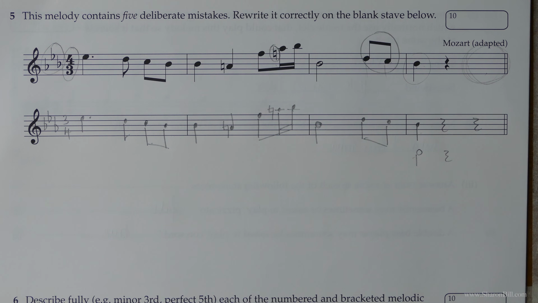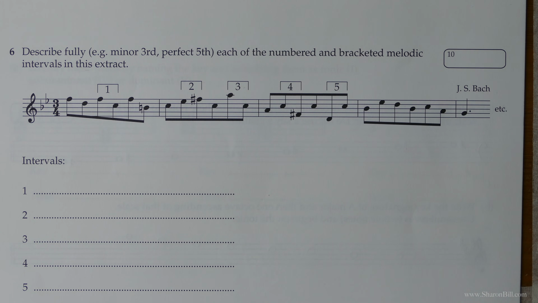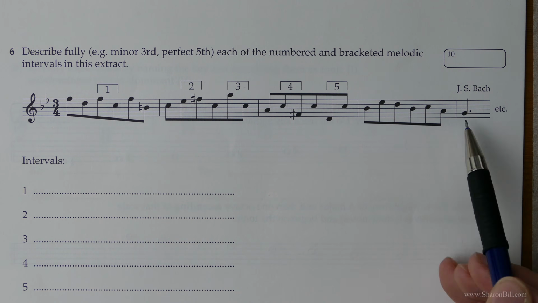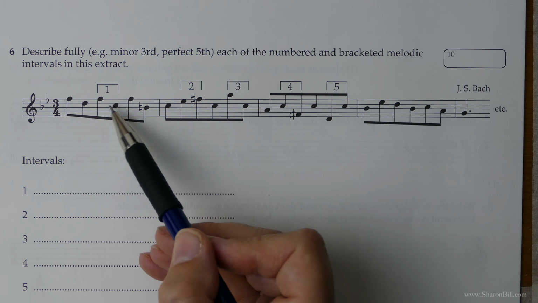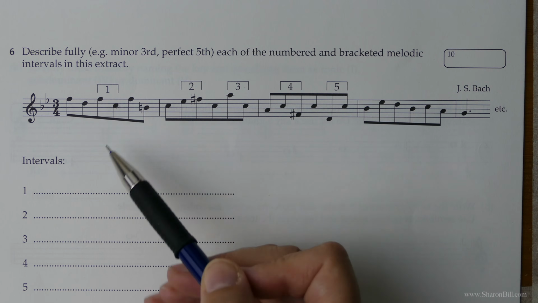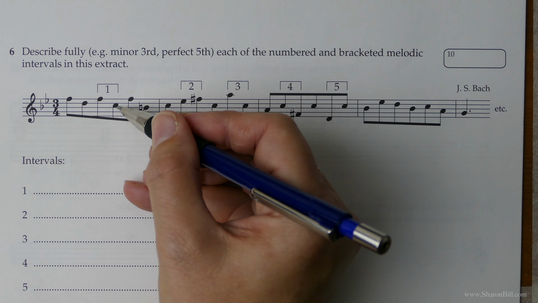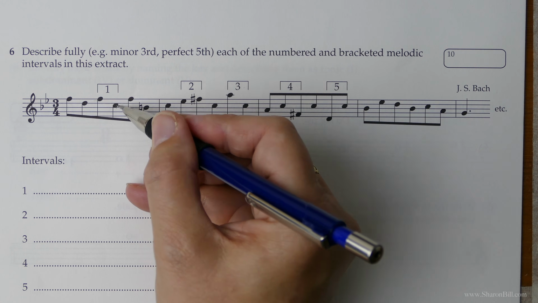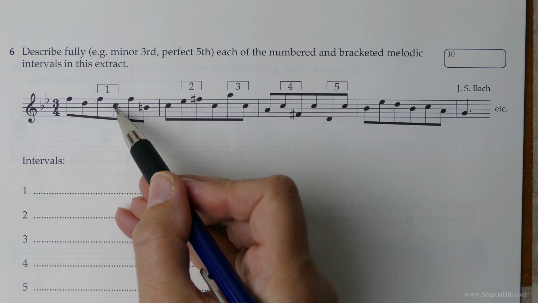Let's carry on. So then, now we've got to do some work describing intervals. These are melodic intervals that are bracketed here. That means one comes after the other like a melody, and regardless of which way the interval occurs, we're always counting up from the lowest note. So here we've got a C up to an F. Always count this first one as 1, 1, 2, 3, 4, space line, space line. So half the marks is already done because we know it's a 4th.